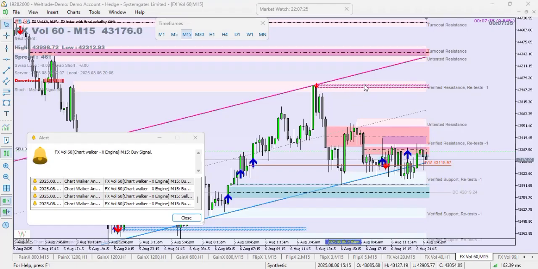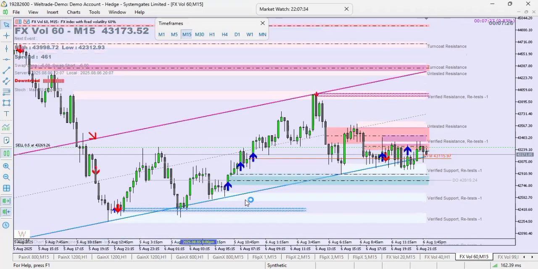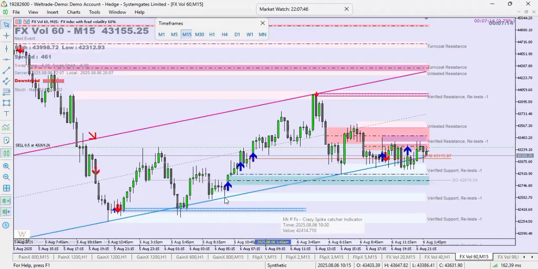spike catcher, which is this red line you're seeing here, this red zigzag. You'll find the corresponding one down here. When it happened here, this is what happened. When they intersect at a point like this with the channel line, the trend catcher at a verified support, you can see verified support here, the triple signal, this confluence is a major buy signal. We're thinking of exiting at the next verified resistance, which is at this point.